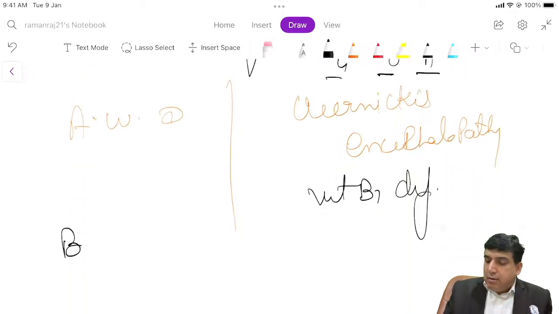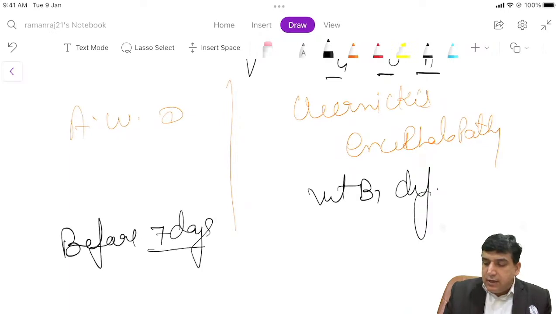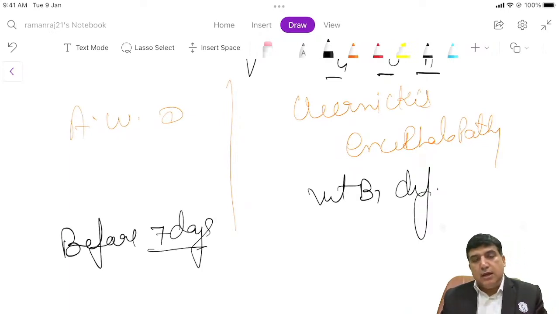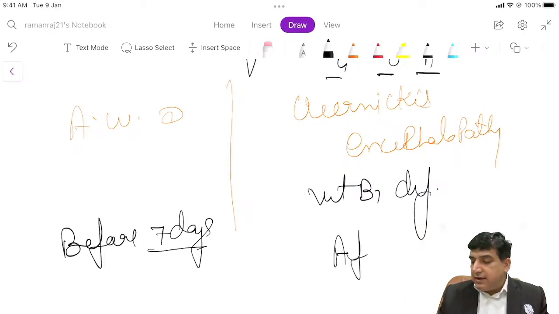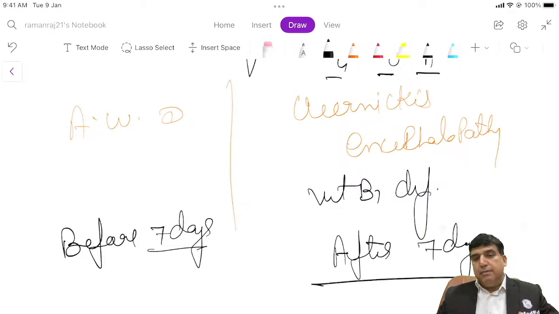So just remember, alcohol withdrawal delirium will be before 7 days. If they give a history of delirium before 7 days associated with alcohol, then it's always alcohol withdrawal delirium. If they give the history after 7 days, mention the delirium picture, and mention other symptoms like ophthalmoplegia, then the answer will be Wernicke's encephalopathy.